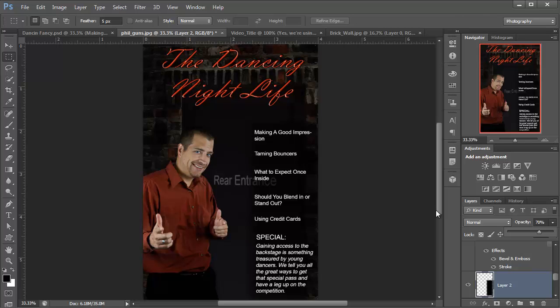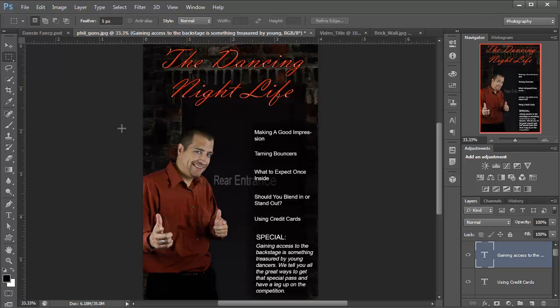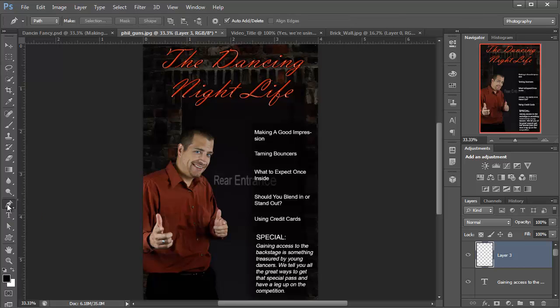Okay? So now, let's go up to the top, click on the very top layer, and click on the new layer icon. We're going to add some more text. So we're not going to really use that. We're just using that as a spacer. We're going to actually click on, right over here, the pen tool. So click that, and we want the very top one.